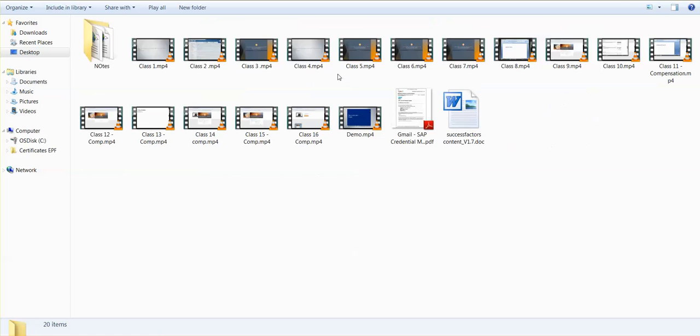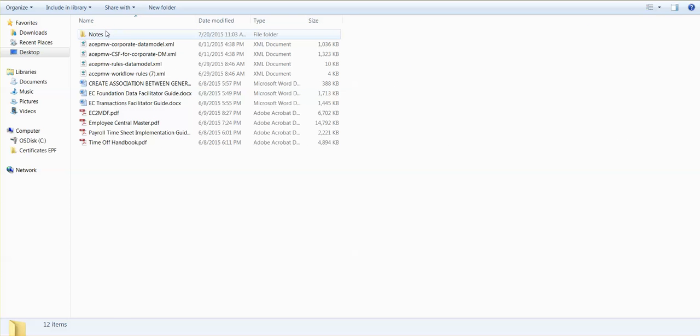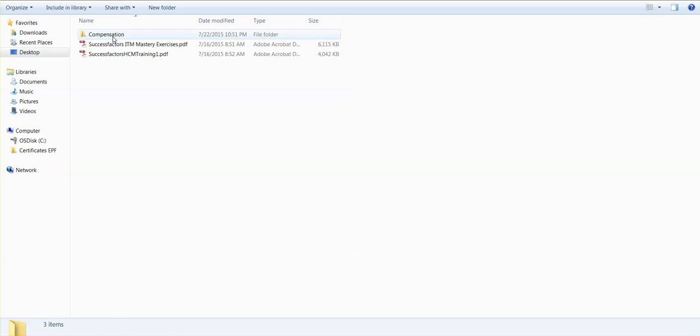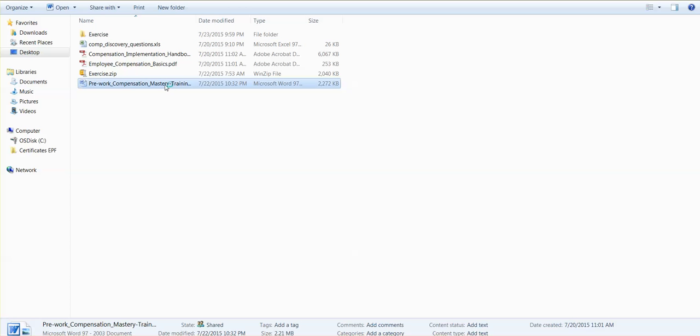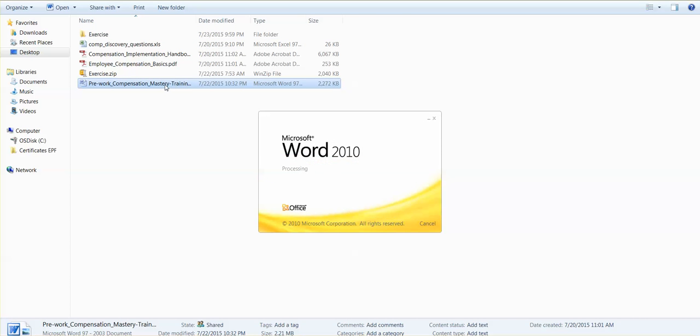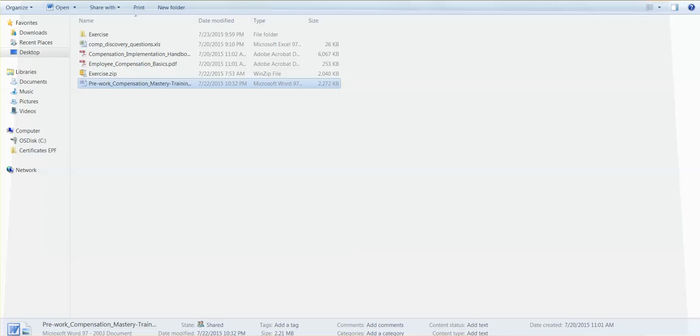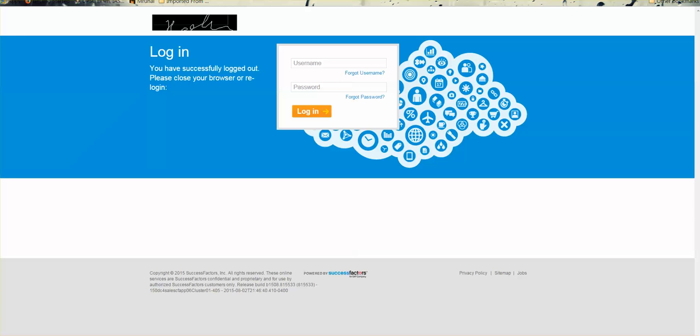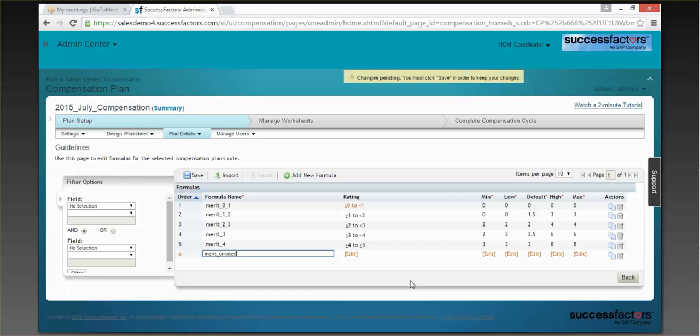Okay, so let's see if I can do something. Okay, so there's one. I'll also put a new formula, which is merit for unrated. So I'll just leave it as is. Okay, that means I'll just show you by putting some difference here. Default is, let's say, 0.5, 1, 1.